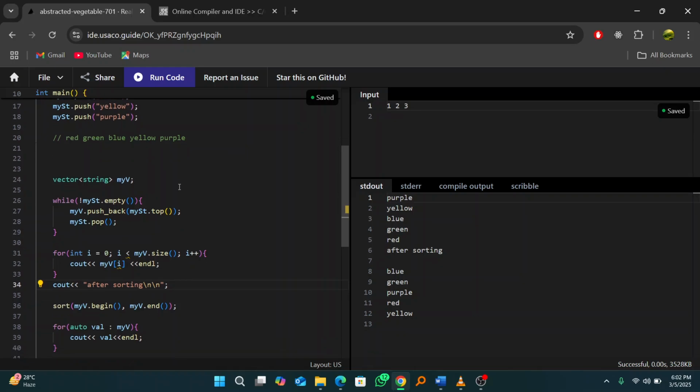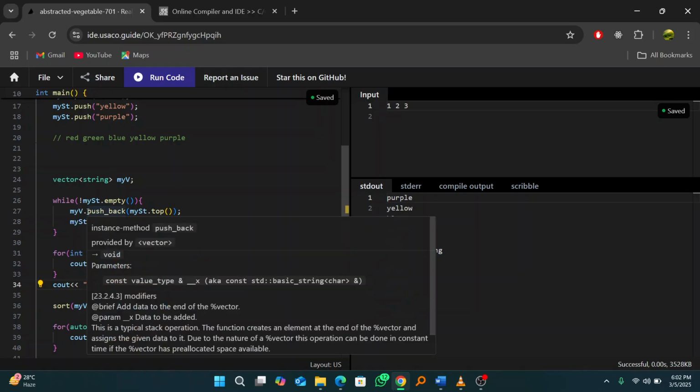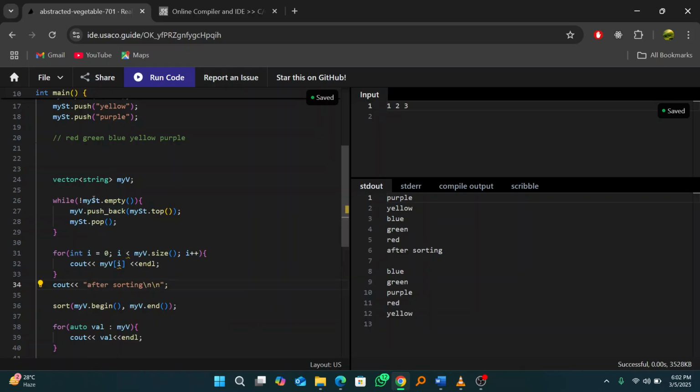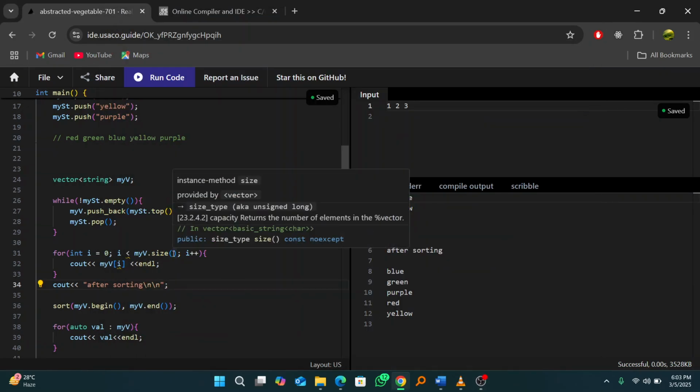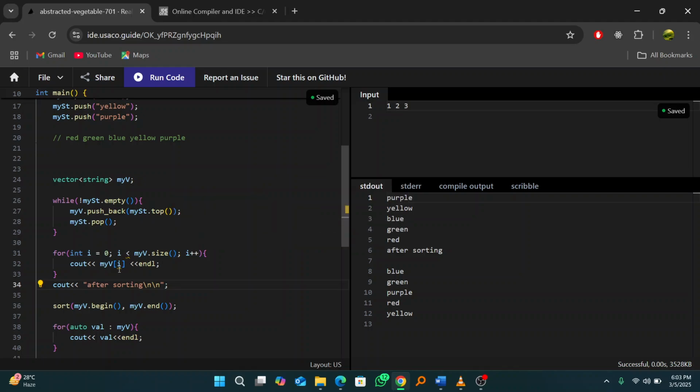I used a temporary vector, and then a while loop to put all the elements of the stack in the vector. Then I iterated over all the elements in the vector, and I sorted the vector.